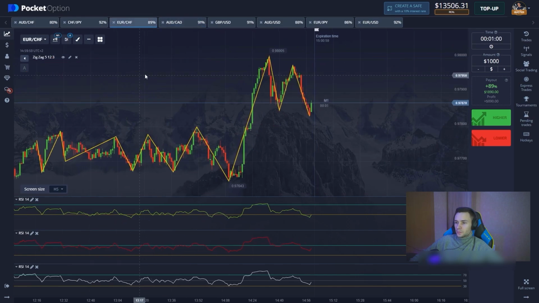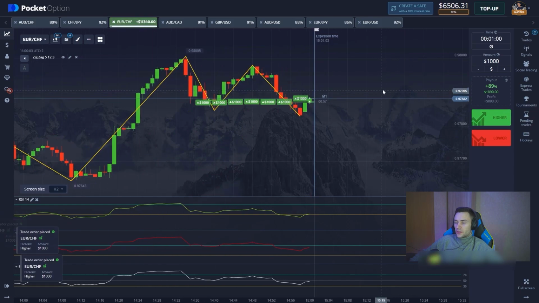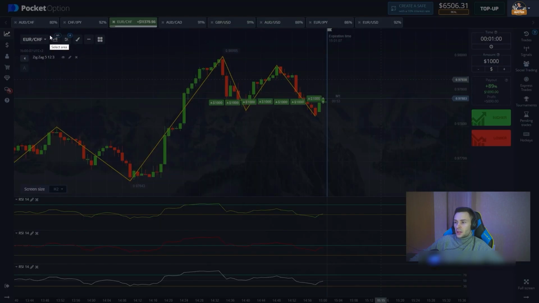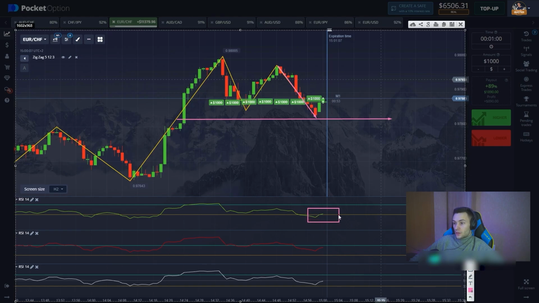Well, let's open a 7,000 position. That is fine by me. The uptrend is dominating here, and the strong correction took place from this zone, and basically the price should go from this level. If we look at the other side, we see the crossing of the oversold zone, and that's a good sign.